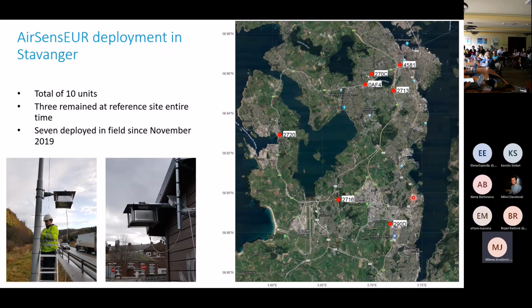So we deployed 10 units here, and these are the ones I think Alena talked about on Tuesday. These are called air sensors. They are quite big. We were quite shocked when we saw how big they were, especially when they have to be co-located at our reference site. But they're really nice in the sense that they're all open source. All the measurements you get are raw measurements.